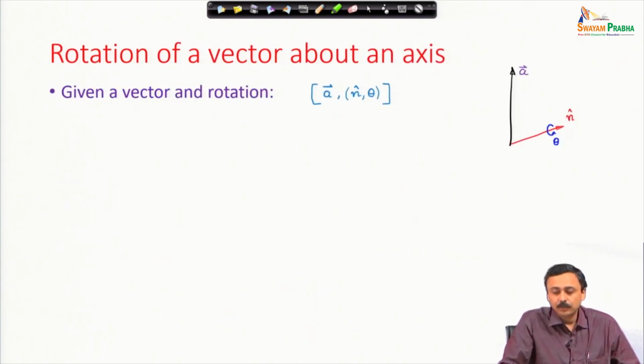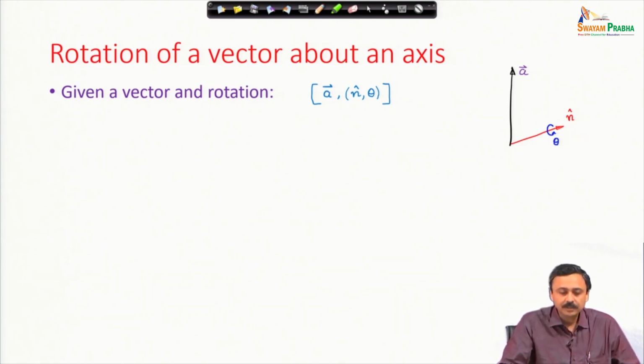Rotation of a vector about an axis. Now, we come to the main problem. All what we discussed was the mathematical preliminary, and we will use all those concepts here to now find out rotation of a vector about an axis, and that will give us, finally we will try to find out the rotation matrix involved. Just like in the decomposition of the vector A, I finally came down to these operators, these matrices, which when multiplied with that vector give me the A parallel and A perpendicular. Similarly, when I find out rotation of a vector, I can find out the rotation matrix.